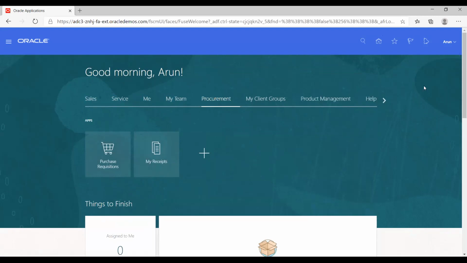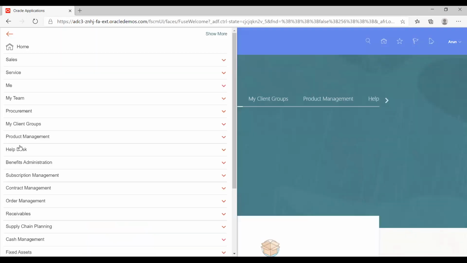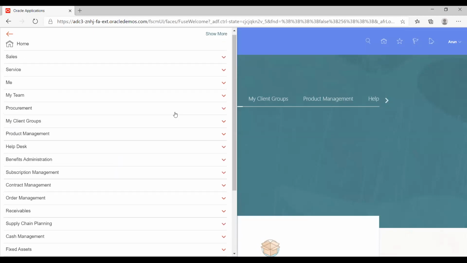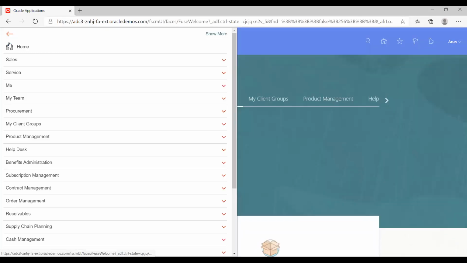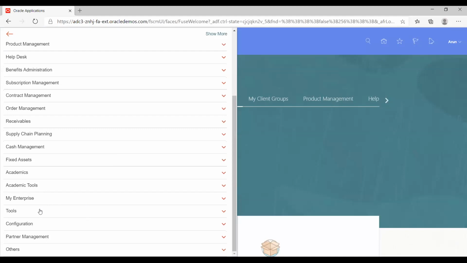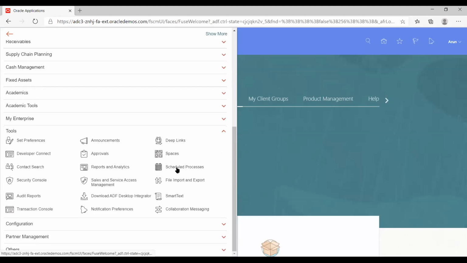And apart from that, what we want to understand is that we have two things to understand. So one is security console, where we will click the sidebar and we will come down. We will click tools. So we have schedule process. So schedule process is nothing but, in EBS, it is in reports. If we want to run a particular report or the report set, we will go to concurrent program to run any report. Whereas here we will say this is a schedule process. I'm just clicking here. I'll just show how it will look like.